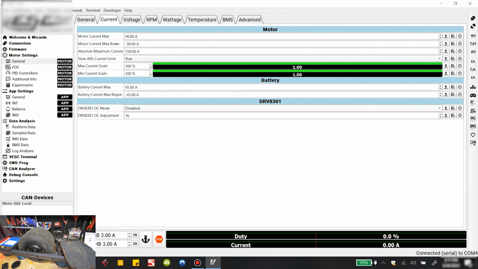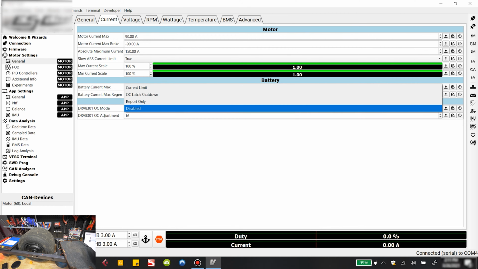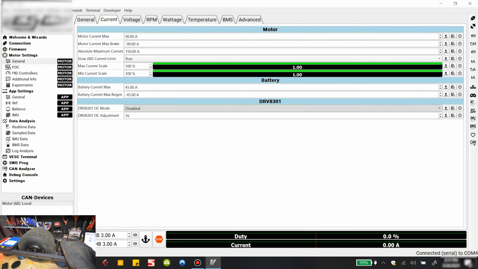I have it disabled, and there's been some weird behavior with this particular setup when you have this set to a current limit, and leaving that disabled seems to alleviate some of the torque dropouts. I'm sure that does present some other type of risk, but what are you going to do? The performance of this board is better with that disabled.